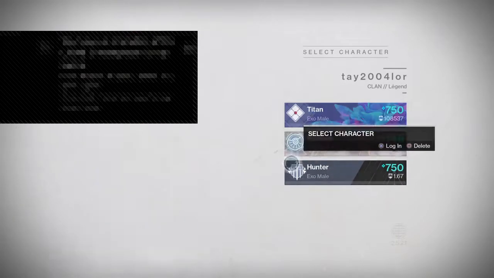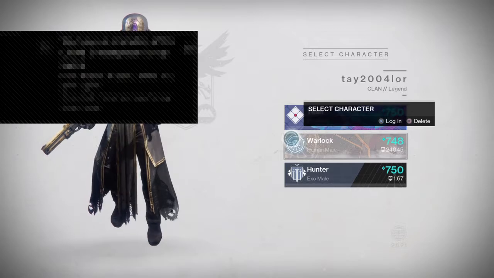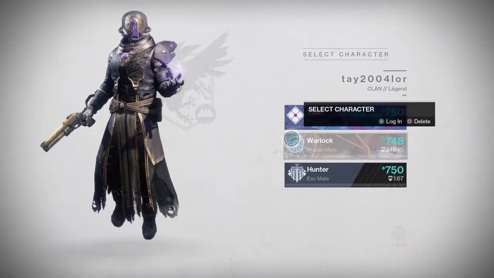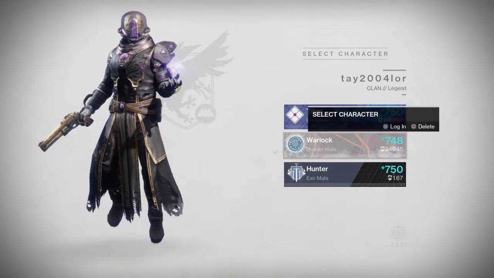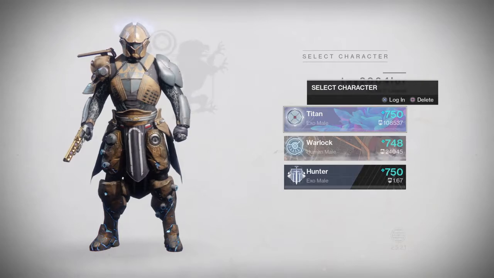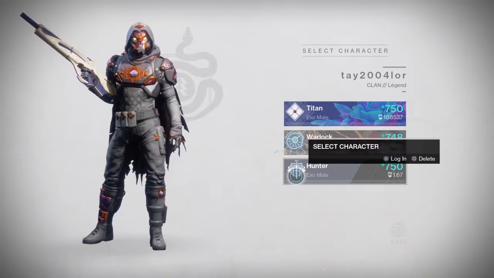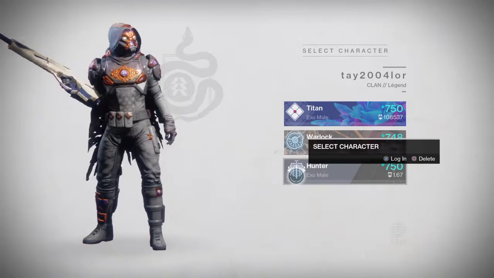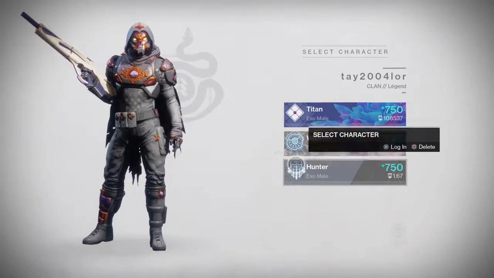Alright, so I'm going to show you guys how to do it on the Titan. My Warlock, I've been leveling that up, but sadly I do not have the Dreaming City yet. I'm on that mission actually right now, so I'll save that for another day. And then I'll do it for the Hunter, maybe in another video, but I'll probably do it in a live stream or something like that. Not really a tutorial video, because there's no need for two.